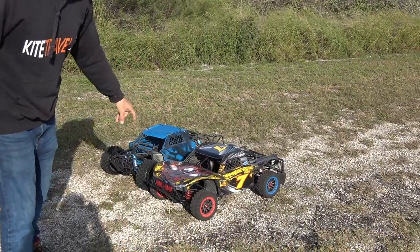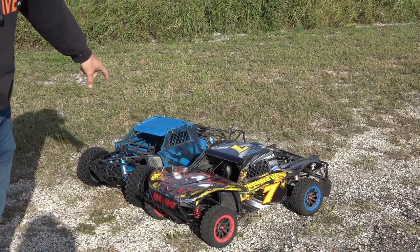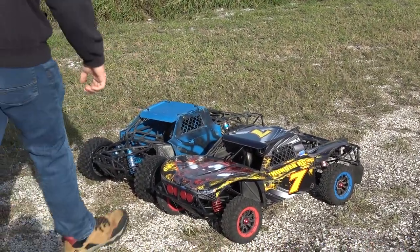I've got two 30 Degree North trucks, except one is gas and one is electric. Let's check it out. Come see what's in these trucks.